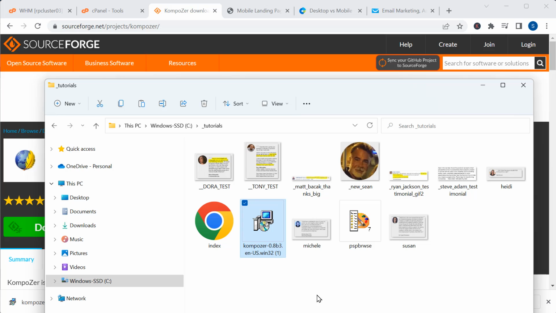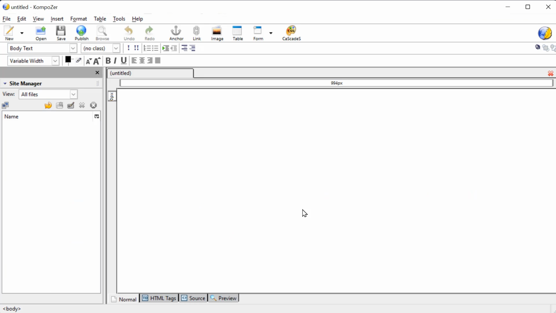Once it's installed, you'll see a folder with Composer in it. And then go ahead and make it like an icon on your desktop. I have one over here, so I can just simply click it and it'll open up Composer for me. So with that, let's pretend you've installed it and you've opened Composer. You figured out how to do that. After you open Composer, you'll also have to have downloaded the template files, which I'll show you. You can tell me which ones you want, or you can buy them, I have them on sale for like $5. When you buy them for $5, you can then share them with other people. You can give them away. You can charge for them.